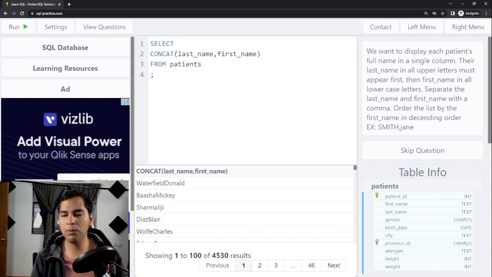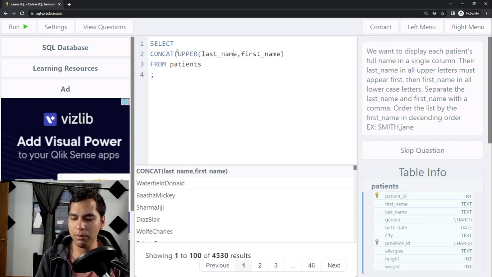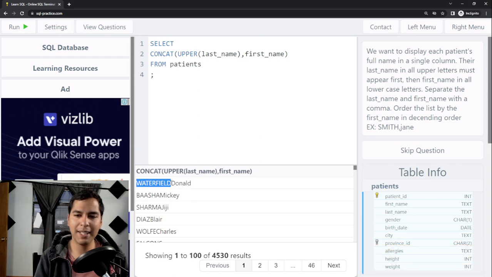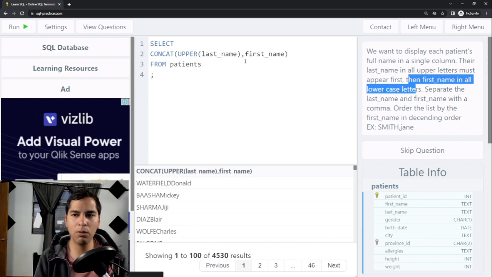To make it upper letters, I need to use upper, and I need to surround the name of the column inside parentheses. If I run this query, you can see that now the last name, which appears first, is in all upper letters. Then it says the first name needs to be in all lowercase.